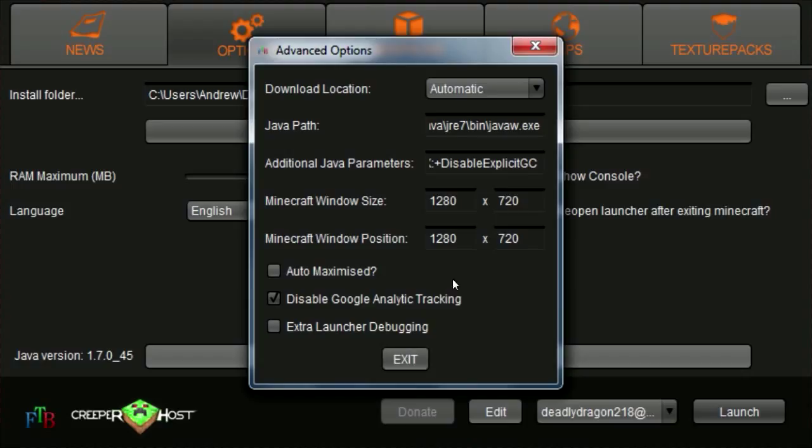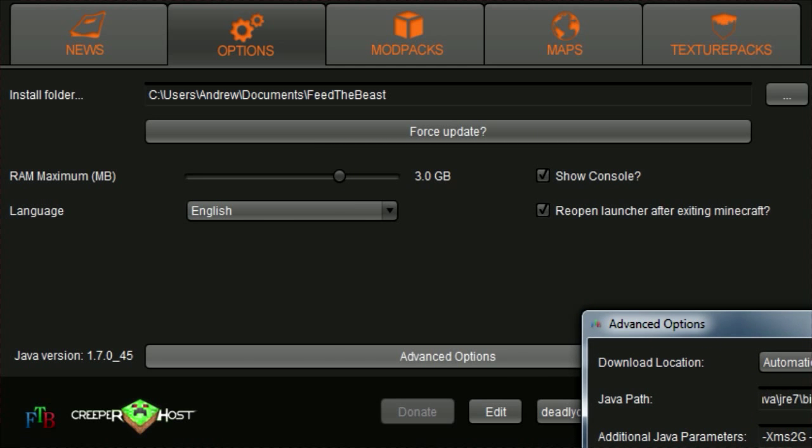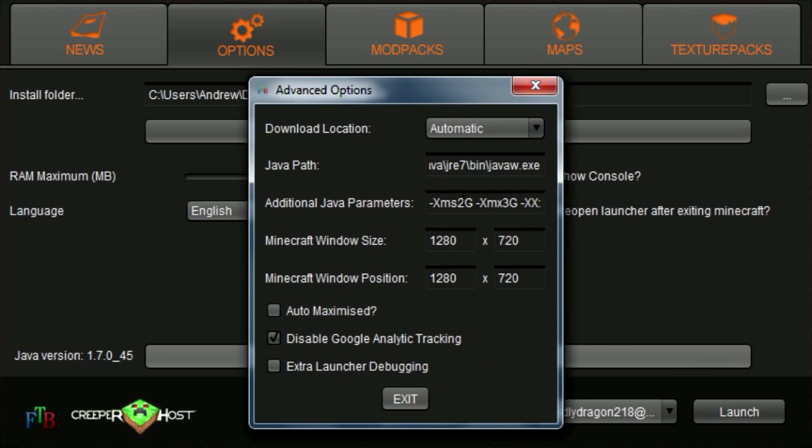Once again, you know the deal. Go to Advanced Options, and now I have got some new code for you. Yes, it has changed a little bit. Just a teeny little bit. So, you'll notice I still have the XMS 2G and 3G, but since I'm not running a server at the same time while playing, these numbers have changed. I am now at the 3G for the XMX, which is the maximum amount of RAM that you have specified here. And then usually you'll want to go half for here, but I can't put in 1.5. It doesn't like that. So I put in 2, and that seems to get it working.